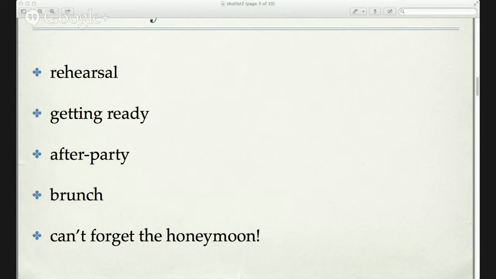And are you having a lot of out-of-town guests at your wedding? Because that's going to be actually one of the next questions. Everyone's basically traveling. So that would be a cool thing to include in your shot list, is to actually have all of your family who's coming in from out of town. They can film little greetings for you.